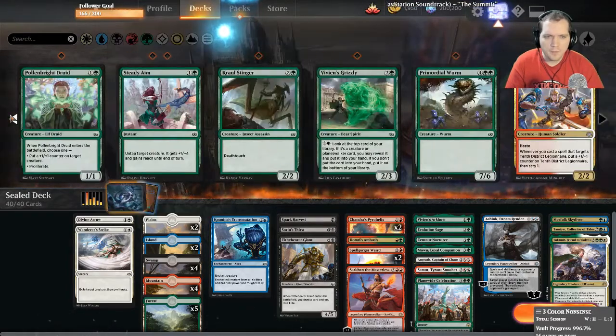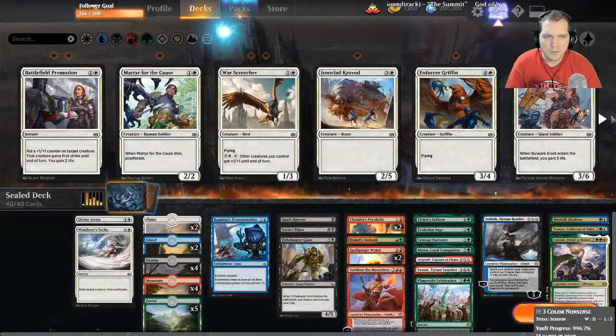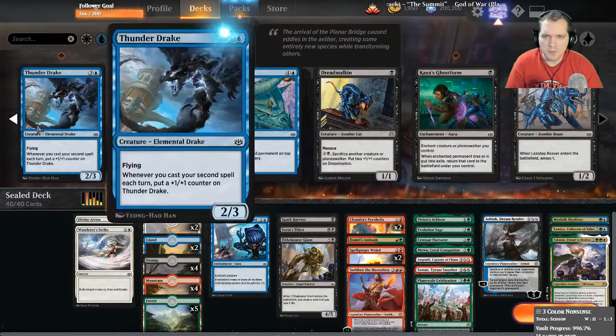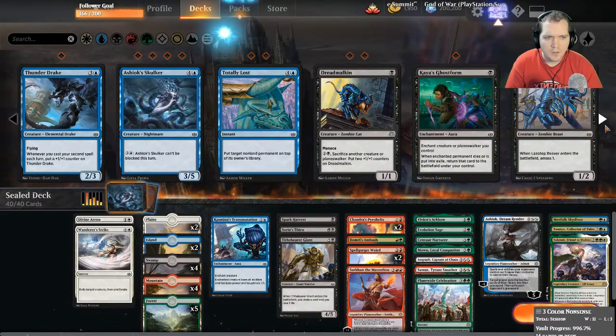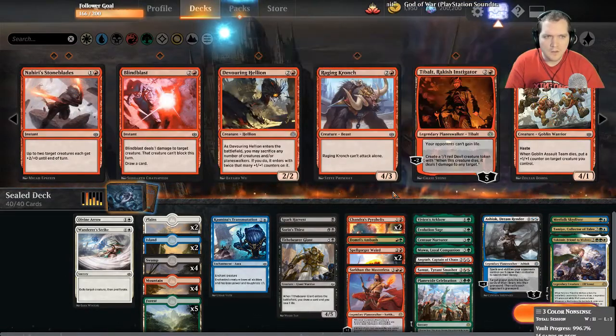The black and the blue. Blue is kind of interesting, but there's not a lot of cards. There's Augur of Bolus, some Spellkeeper Weirds, Tamio's Epiphany. We could splash a little bit of blue for Skydiver or Tamio, but I think maybe playing a focused green-red deck might be better.